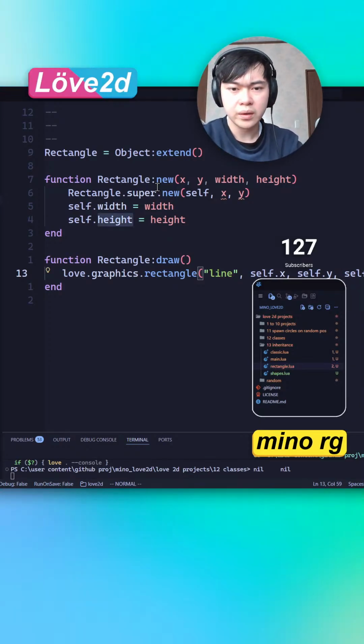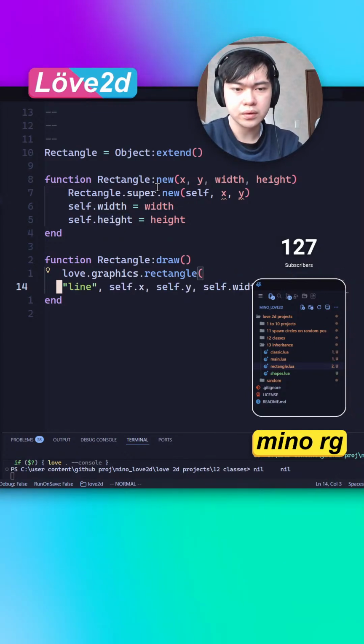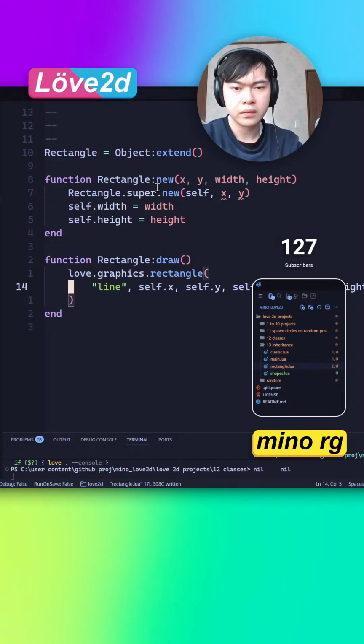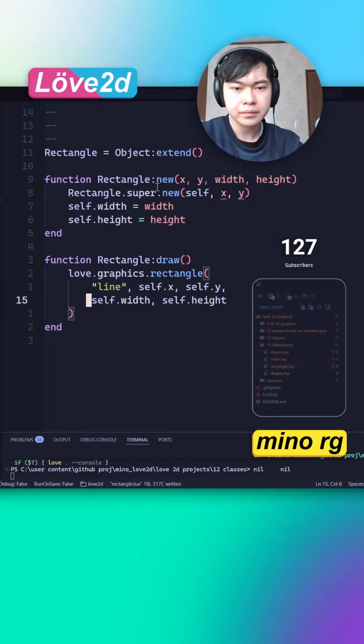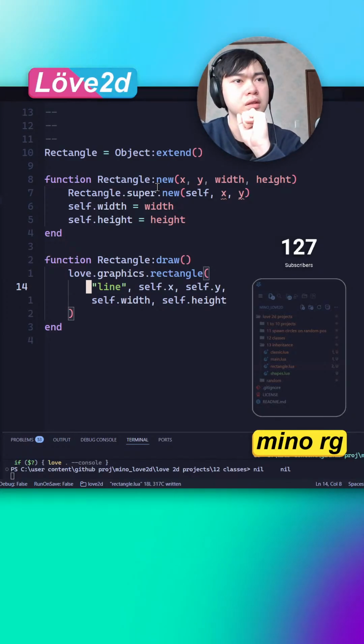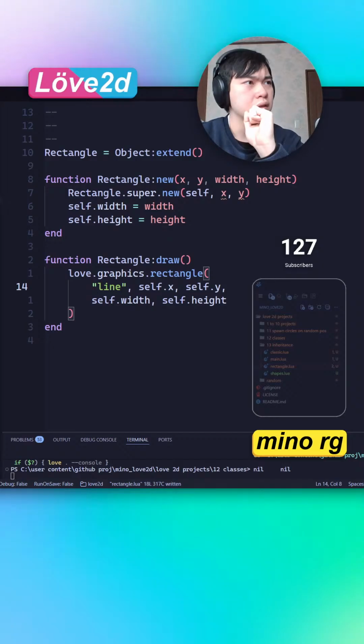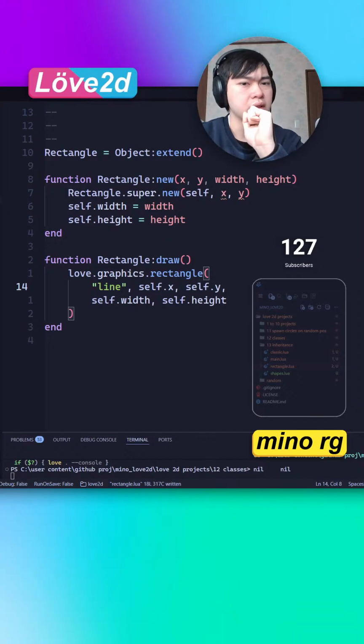Okay, let me just split this into multiple codes, and then maybe split it here as well. Okay, so that's that. That was really shape extend.